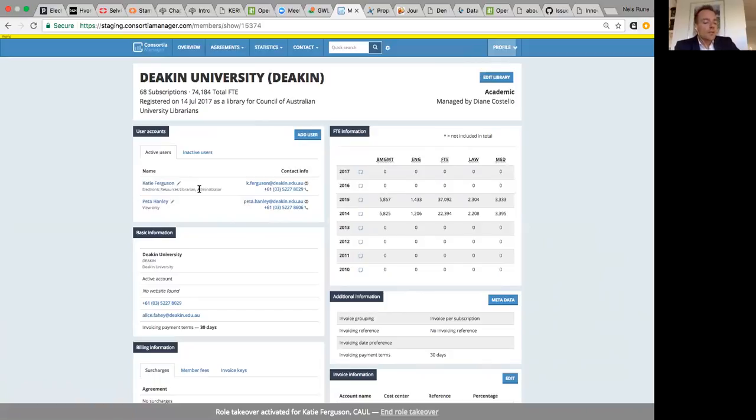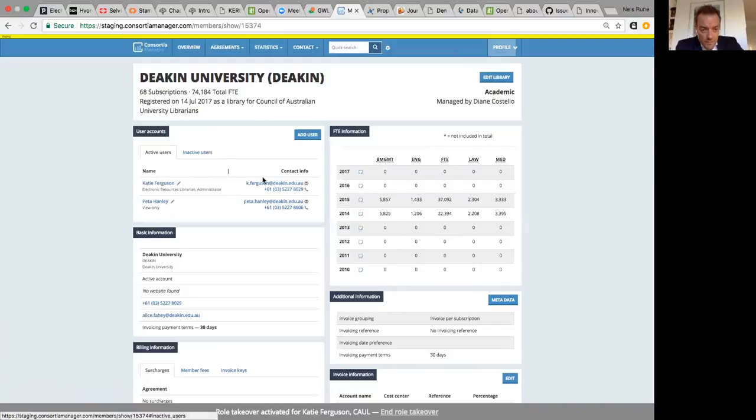Now, administrators can, apart from using the system and changing everything in the system, also create other users, whereas Peter Hanley is view only. And that means that Peter can only view things in the system, cannot change information, cannot renew subscriptions or cancel them for that matter. If Peter is supposed to do that, we will need to upgrade him to a user account.